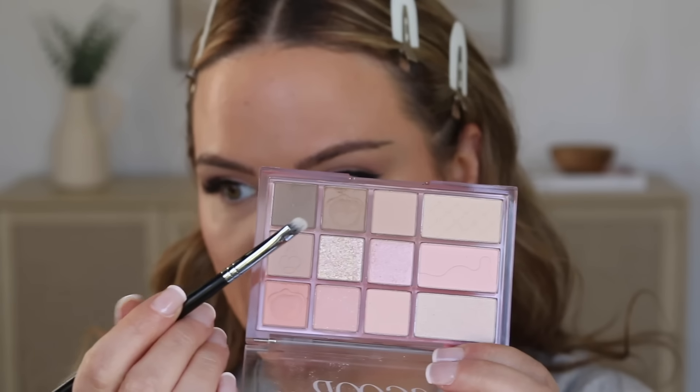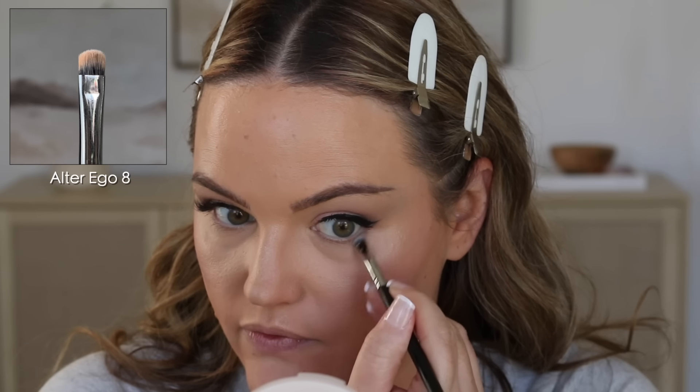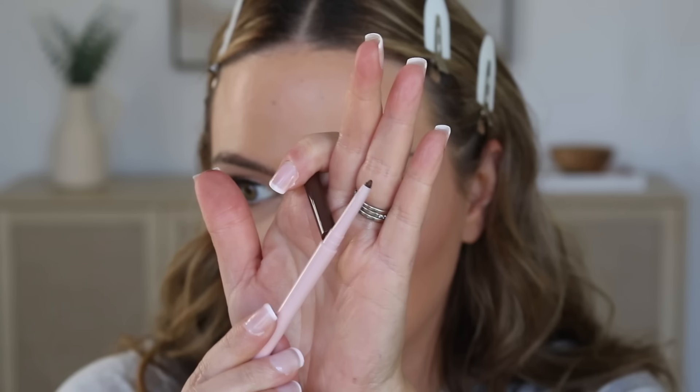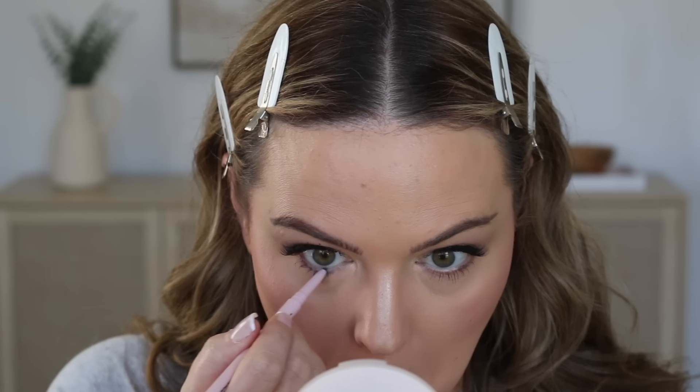To quickly finish off the eyes, I'm going to take that shade we used in the outer corner on the Alter Ego 8 brush and concentrate it on the very outer third, just creating a little shadow and depth there. Then I'm going to use the Tower 28 brown mascara on my lower lashes. I'm going to put a little bit of this shimmery shade in the inner corner just to brighten things up. The subtle pink in this look really brings out the green in my eyes — I love that. I'm going to hit the lower lashes with a touch of mascara. I've never tried this brand before — it's Kulfi. I got it in the clean me up kit from Sephora Favorites and this is a brown liner. It looks brown, so we're going to put this on my waterline.